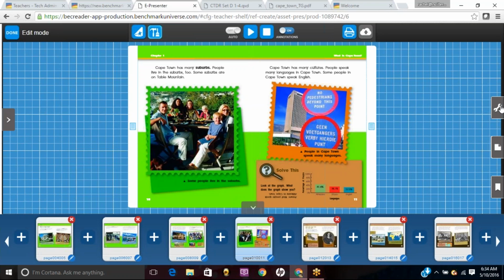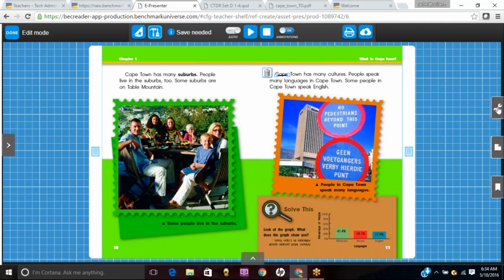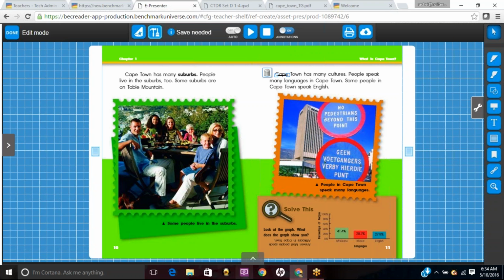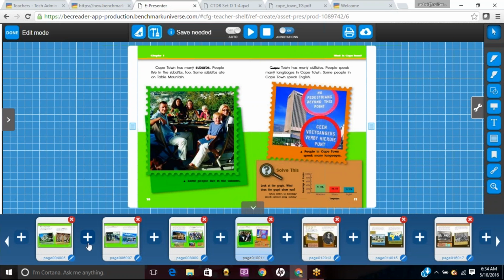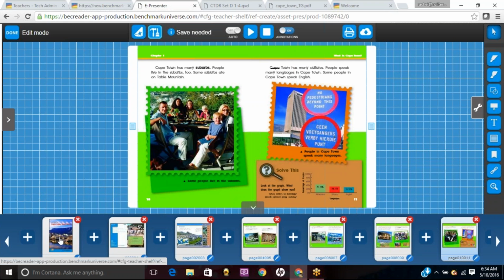All right, our tools are here on the right. If you click on the little wrench, you'll see we have our little pen to underline. We have sticky notes, we have shades. A fun thing that I like to do at the beginning of a unit is actually to have the cover up.